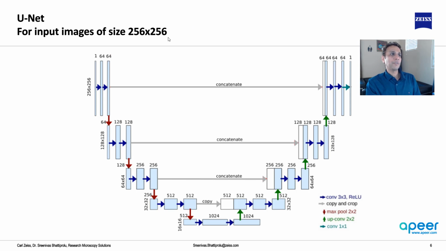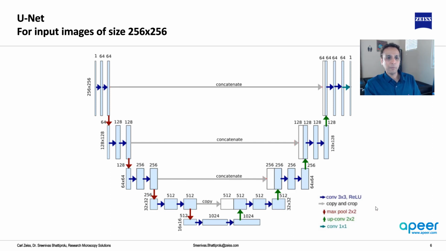Now let's look at this for 256 by 256 because it makes it easy. We have been working with 256 images, so let's look at the same structure here. My input image is 256 by 256, one channel. Let's just say it's grayscale; it can be 3, but for now, let's say 1. After the first 2 convolution layers, I have 64 filters. Then I perform 2 by 2 max pooling, which means my 256 becomes 128. So this dimension is 128 by 128.